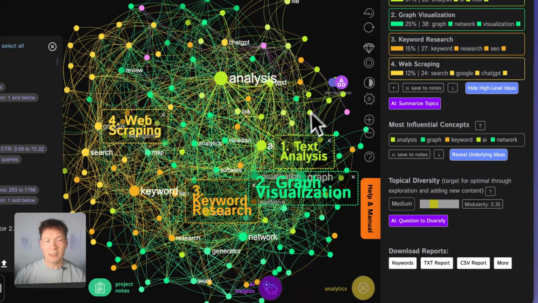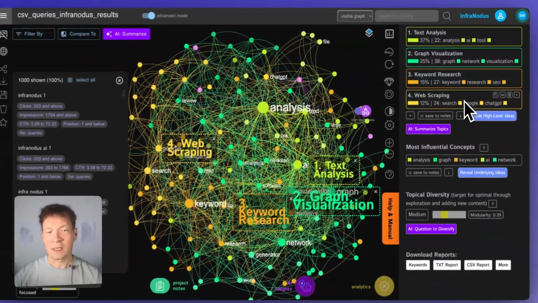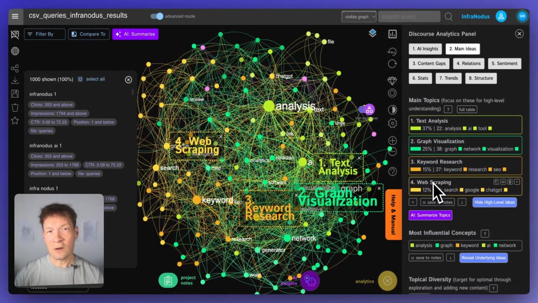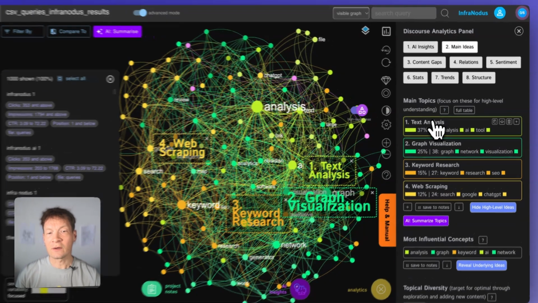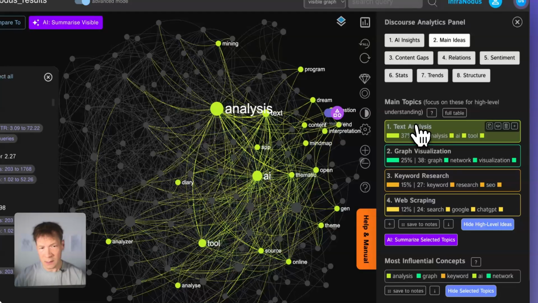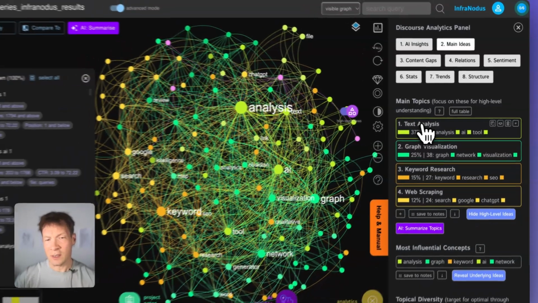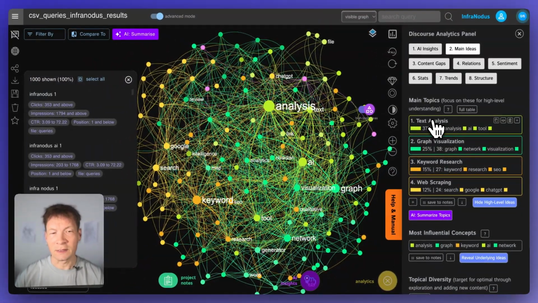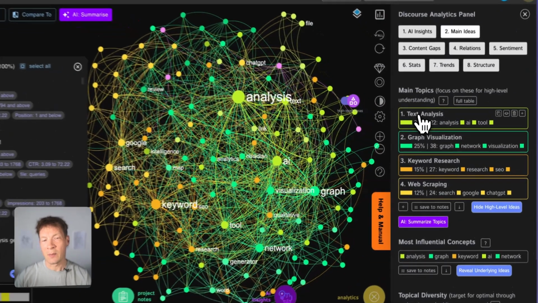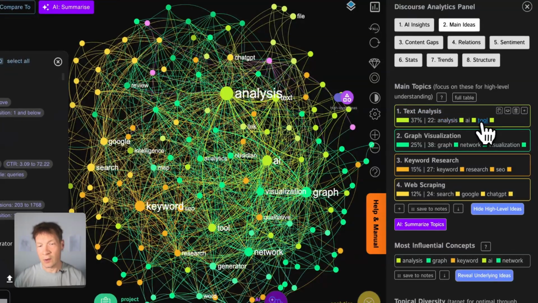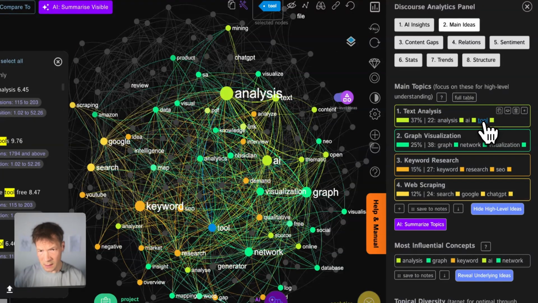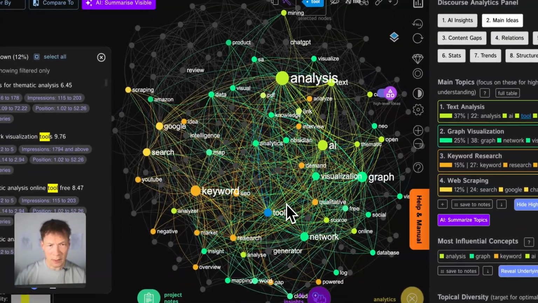So already this representation gives me a very good idea of what I should focus on if I want to make sure that Google pushes my website organically to the top of Google search results. Because if it already shows it for text analysis, this is a topical cluster that people find me for, and therefore I should make more content where I would use those keywords to promote this particular topic, right? And I could maybe make articles on text analysis, also talk about different tools, because as you can see here, tool is a big keyword here, analysis.